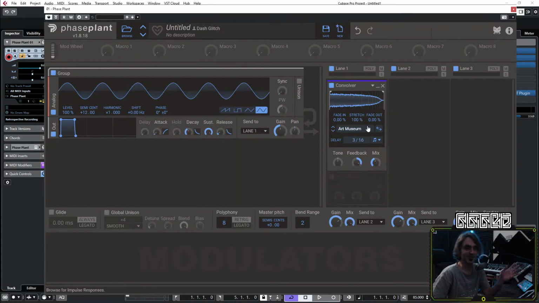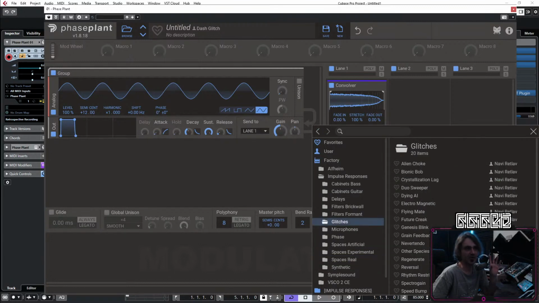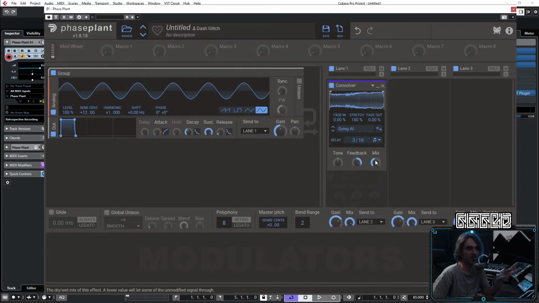Yeah, very cool ideas. But going into the more experimental stuff, let's say for example dying AI. Let's listen to what this sounds like on a sine wave. I want to turn the feedback down and the delay down on here so we can get a full effect of what this is actually doing to the sound.